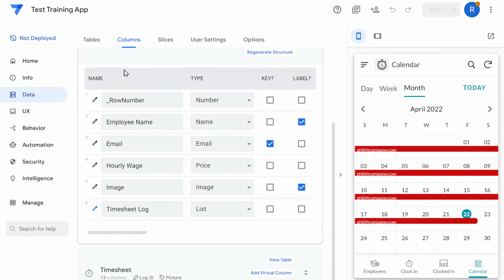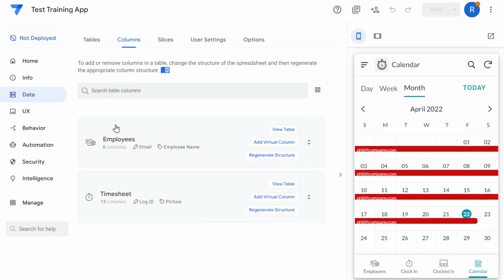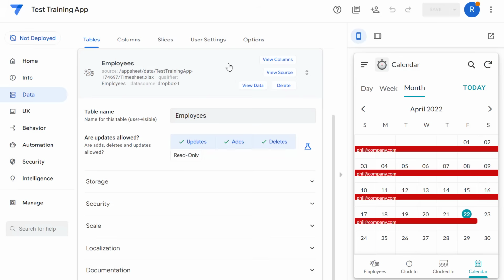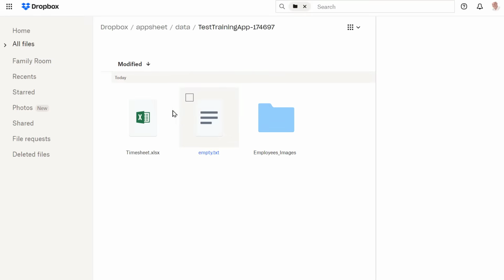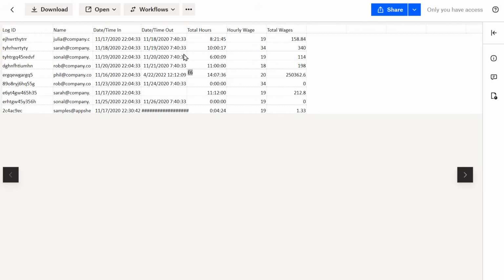We've got these databases here, these tables set up, but where's our actual data? Well, we selected Dropbox, if you remember that. So if we take a look at that, we want to view the table, we see that we want to view the source, right? View the source is actually in our Dropbox right here. So it's actually located in the Dropbox. It isn't automatically created, and this is what it looks like when it's been created. And this is in my Dropbox because we've already synced. It'll ask you to sync the Dropbox.